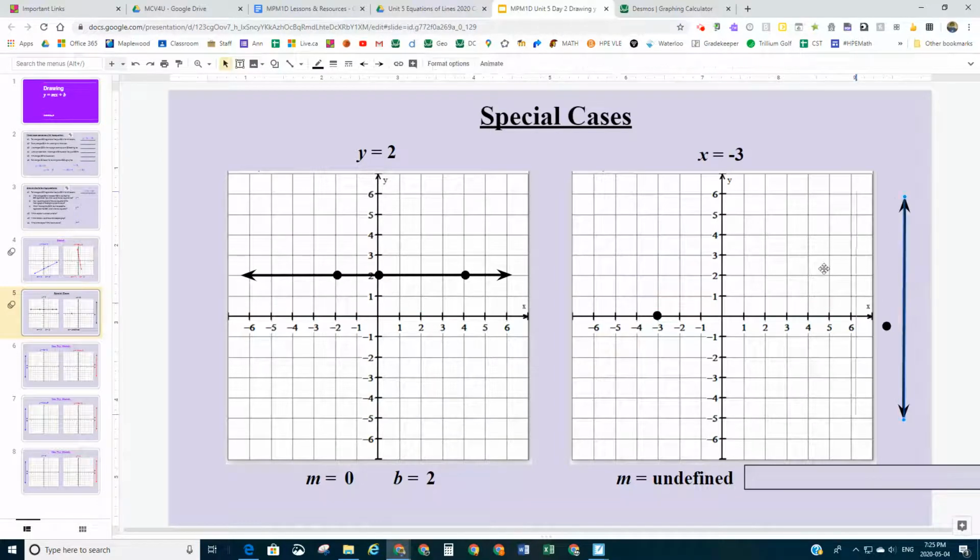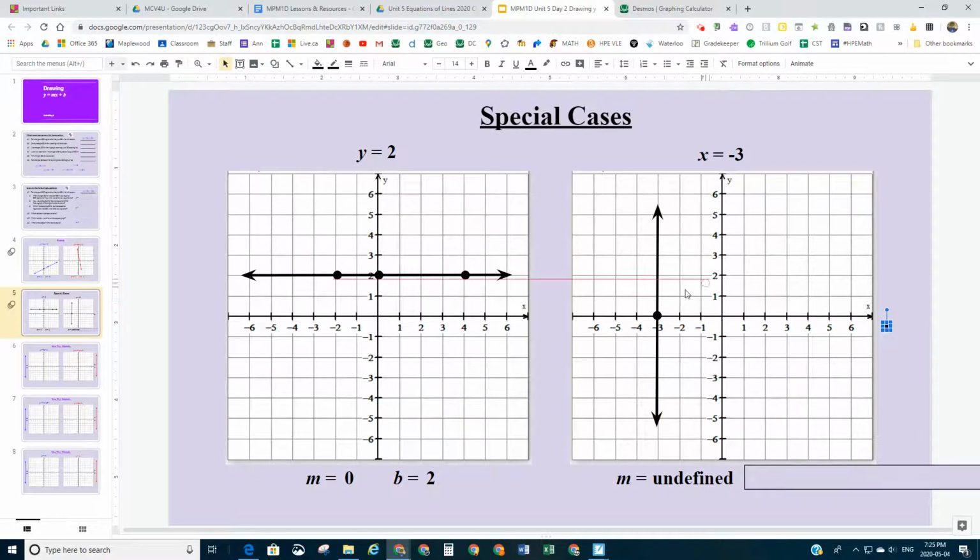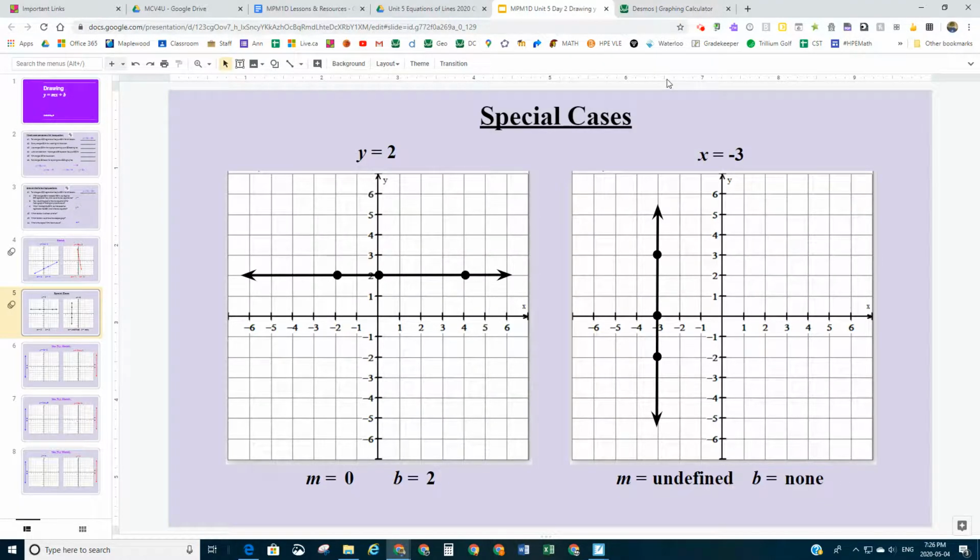This is a vertical line, okay? And every x is negative 3. Doesn't matter where it is. So I could put it up there. I could replicate it and put another one down here. It doesn't matter. I could put an infinite amount. All of them are x equals negative 3. There's no y. Okay, so this is the only special case. All the other ones are y equals. They all have y-intercepts. This has no intercept at all and has no slope. Okay, so that's just a special case.